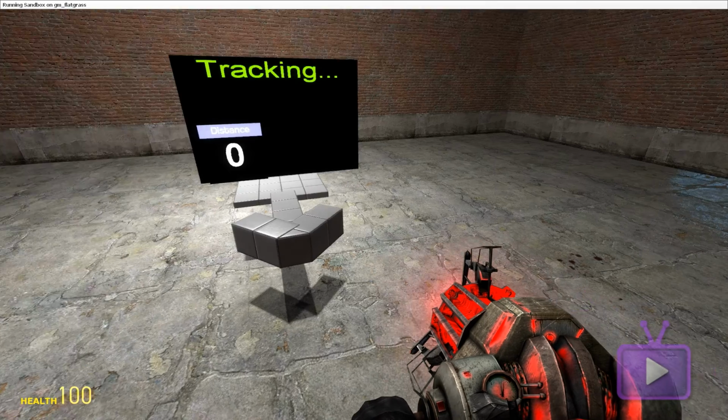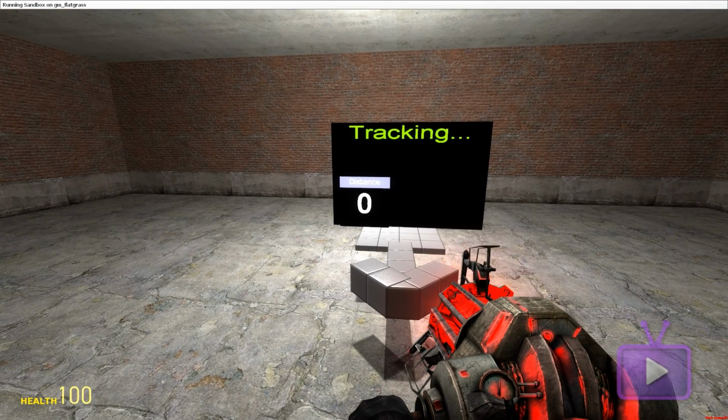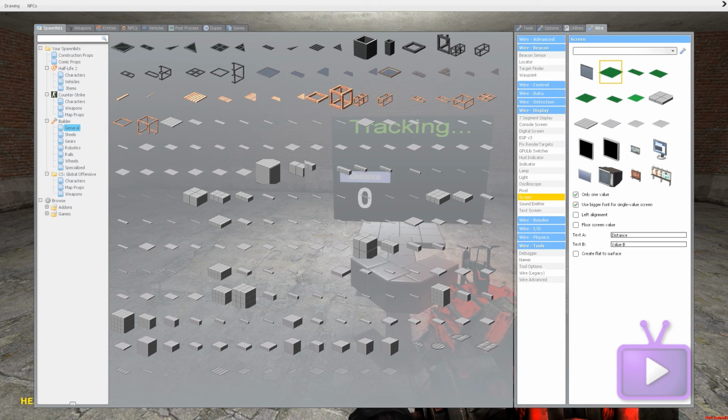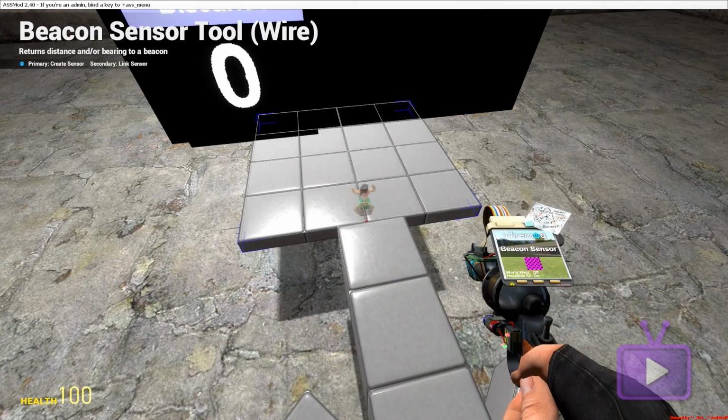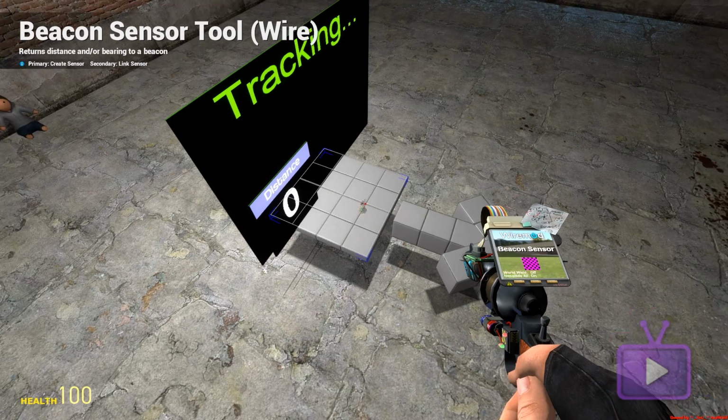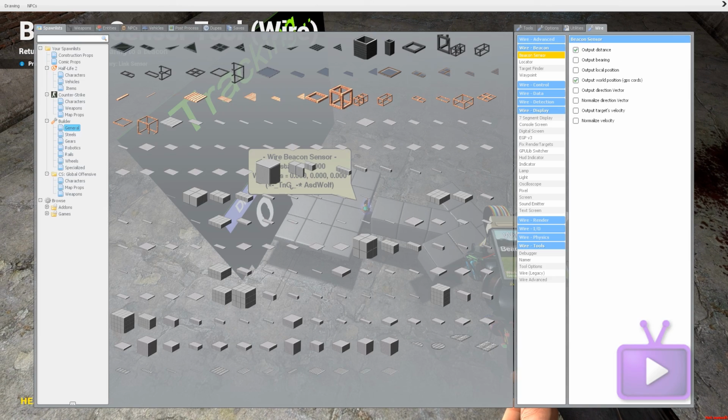Now, next thing we're going to do is add the tracking mechanism. You're going to need a beacon sensor. You can see what I have. You really only need distance and the world position, so I'm going to take the bearing out so you don't get confused. You're going to place this on the center front.